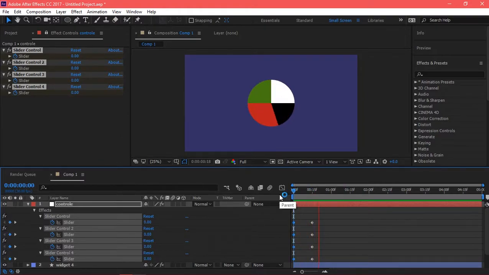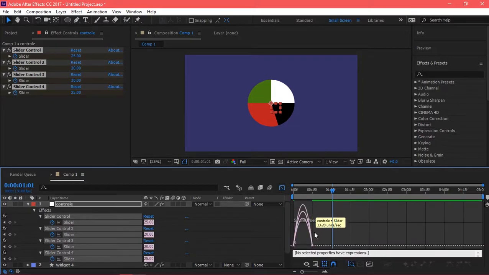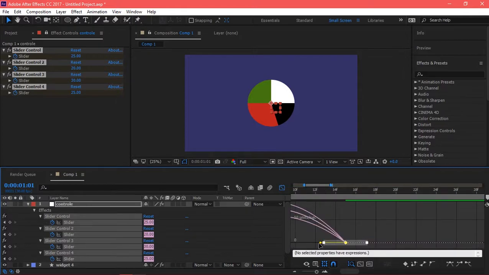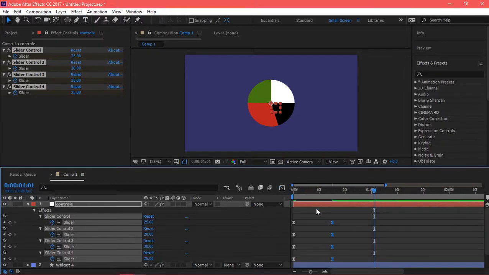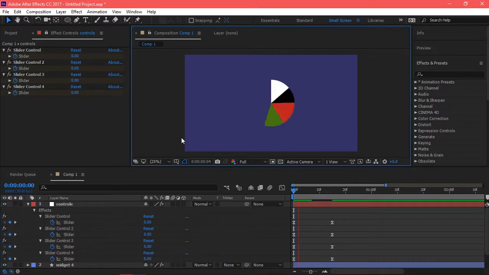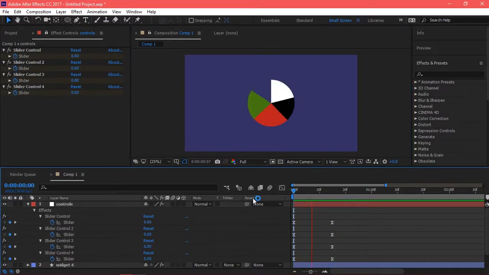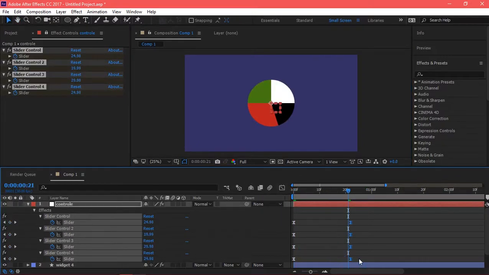Select keyframes and press F9. Go to the motion graph and make it something like this. Move keyframes to make it slower. Cool.